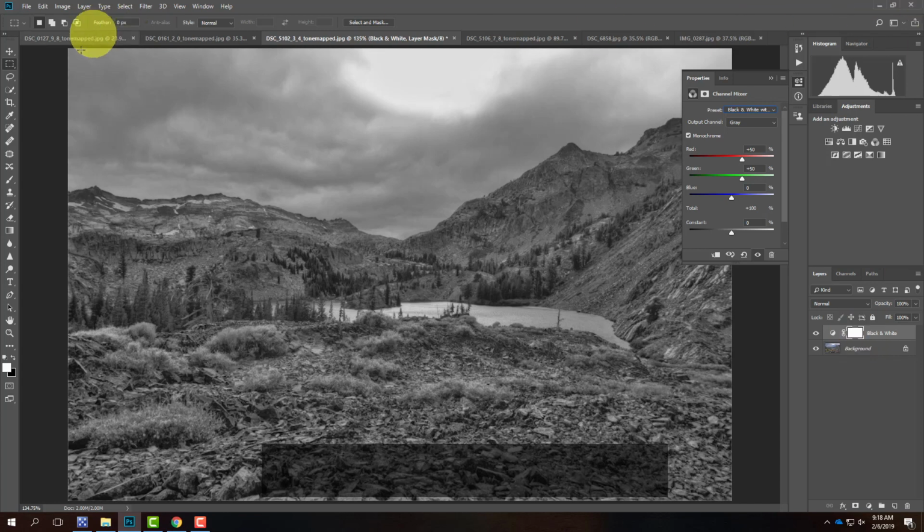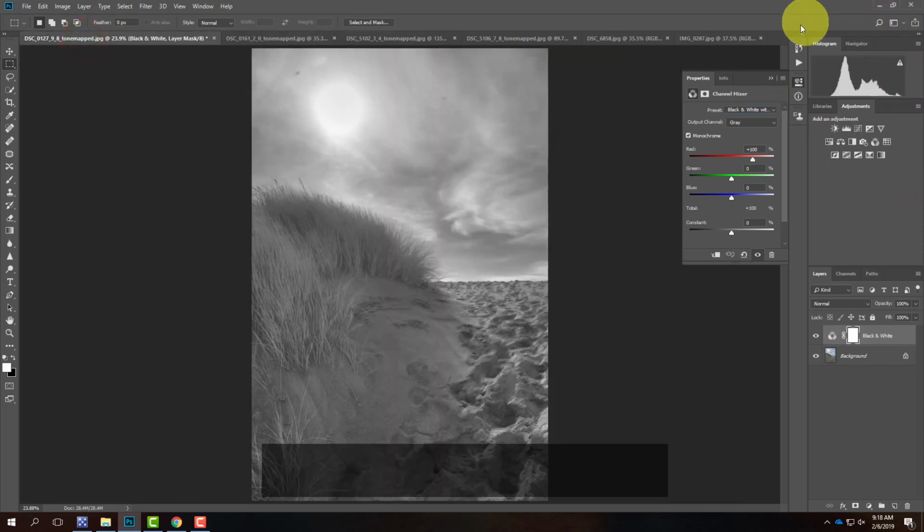So in this case, remember, I'm in the photography workspace. And when I'm in the photography workspace, in the upper corner, I can see my histogram. That was that graph of the distribution of pixels from white to black. So in this particular image, for example, I can see that my histogram has pixels that are very close to white, but not very close to black. And for illustration purposes, I'm going to leave this in black and white because it's easier to see.